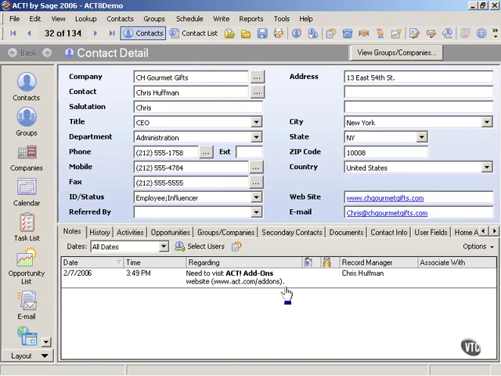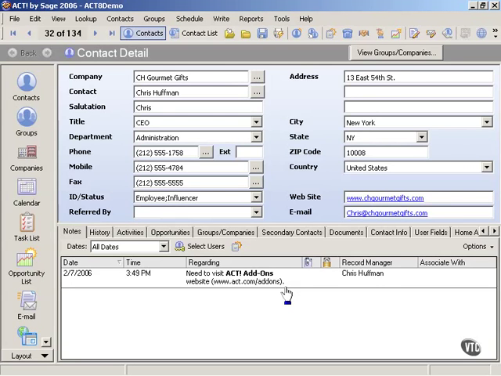In other words, if you have a network already set up and you install the database so that the users can share the database, then there's just a couple more steps to make sure that the database itself is shared and to make sure that the users that you have decided are going to use the network ACT will actually find the network ACT. So in this section we'll just talk about a couple of settings. Now you need to keep in mind that if you want to have the fully networked version of ACT, that would be the premium edition. You need to have the premium edition and have some additional licenses. But that being the case, then it's easy to set up ACT for networking.